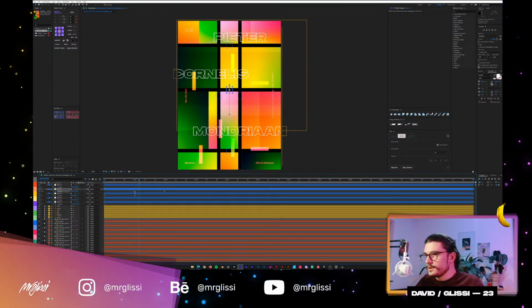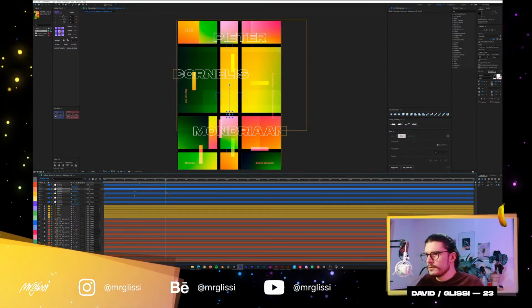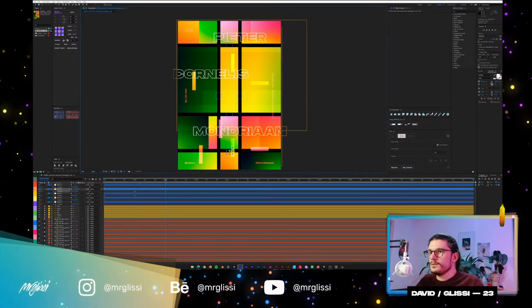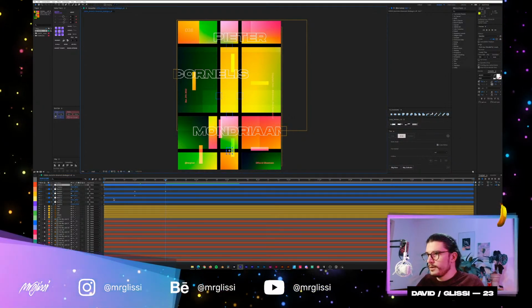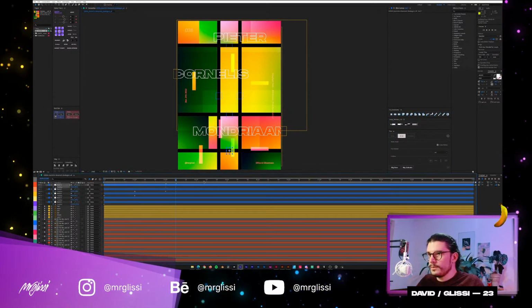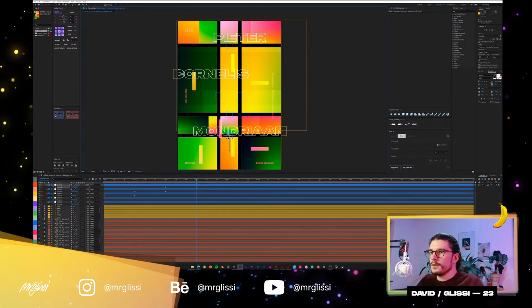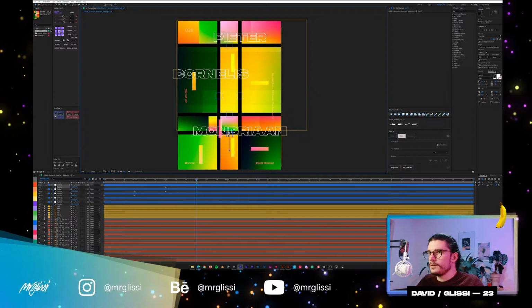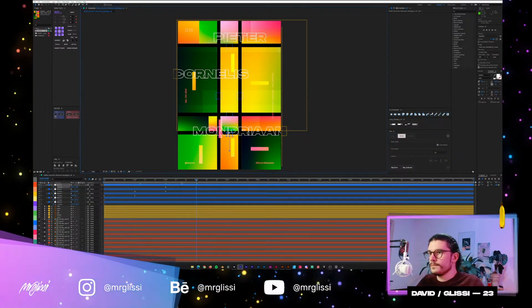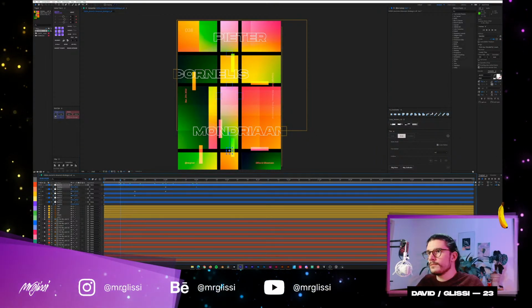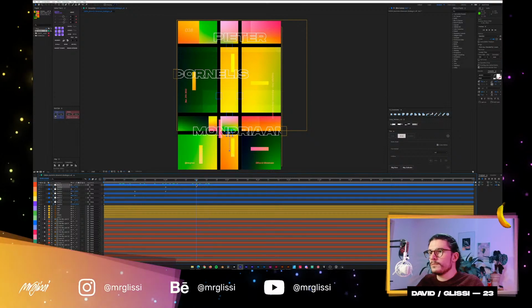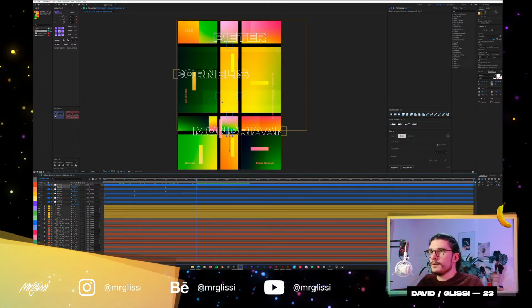Just try to get some stuff done. Keyframe here. Probably don't need that over there. Move that closer together. Good work, good work.